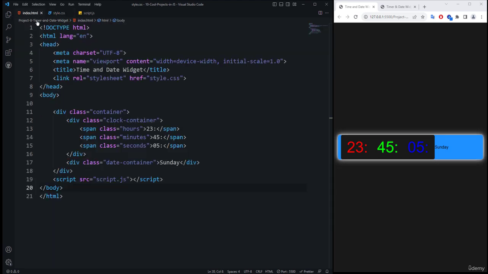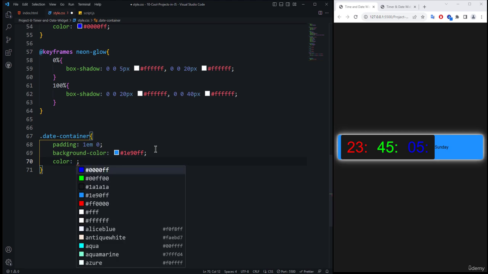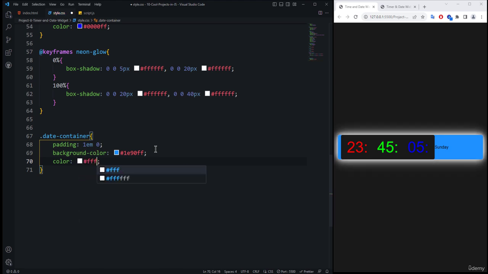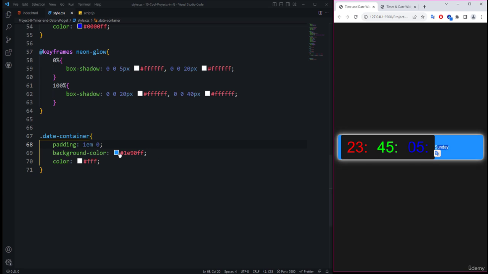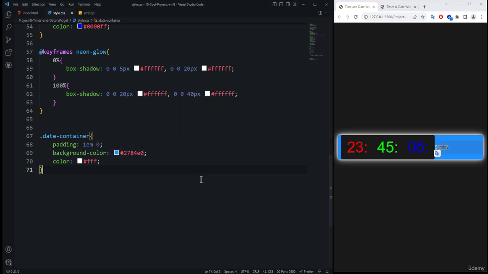I think I made a typo. I think date container is a container, and I am actually providing a code here, date container. So first we are going to complete the code here. So again I will be using here a color property, FFF, and if I control save it, now you can see the font color is changed. Even I can change the color a little bit here, like this one. You can see now the date container color is changed a little bit.